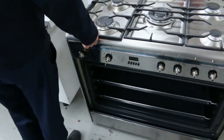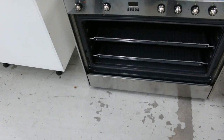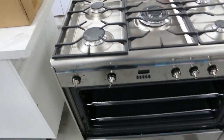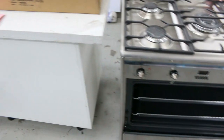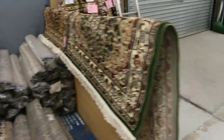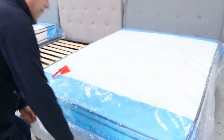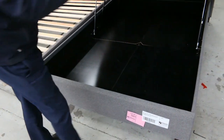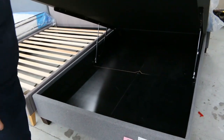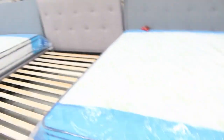Some more nice looking coffee tables. An interesting one — an ex-display old model Smeg freestanding oven, so no door and no feet, you'll have to procure those yourself. That will go nice and cheap though. Beautiful Smeg freestanding cooker — gas on top, electric inside. Absolutely sensational. Some more display fridges, lots of rugs, and lots of bedding suites. Some beautiful ones here with the gas lift storage underneath. And I believe that is unreserved, so particularly if you're in an apartment, that's a heap more storage for you.